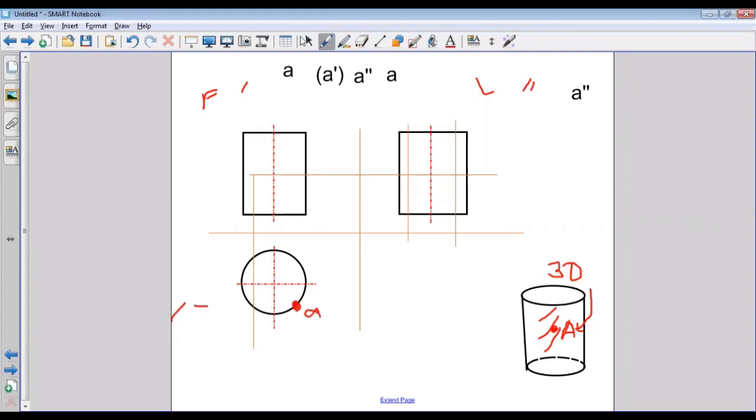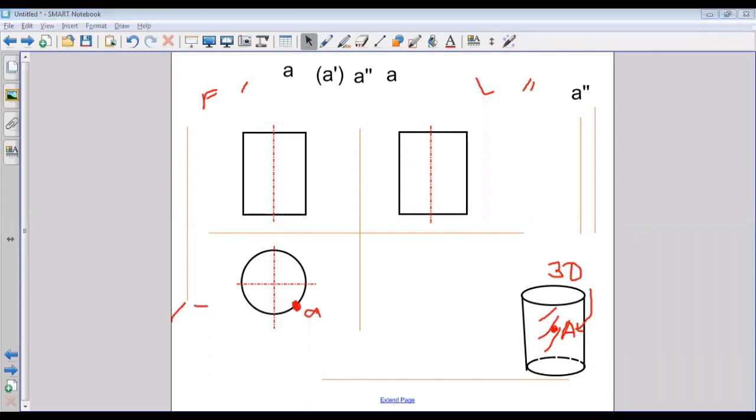How you find position in other views? So how you find a position in front view and left view?